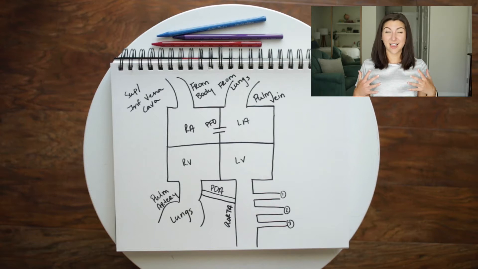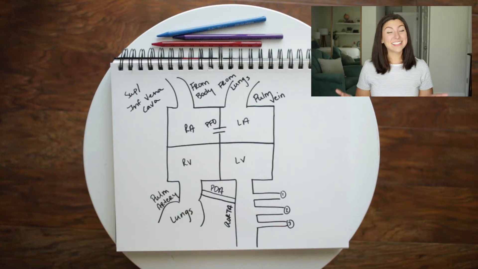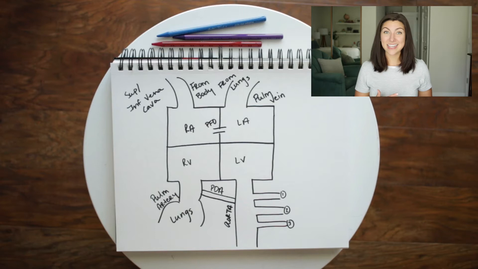In utero the pressures in the lungs are really high because the lungs are filled with fluid and no oxygen exchange is happening — that is the placenta's job. So blood doesn't need to go through the lungs, and about 90 percent of the blood is shunted away from the lungs, going right to left across the PDA toward the placenta to be oxygenated. Blood flows away from areas of high pressure because blood takes the path of least resistance — moving from right to left across the PDA is the path of least resistance.